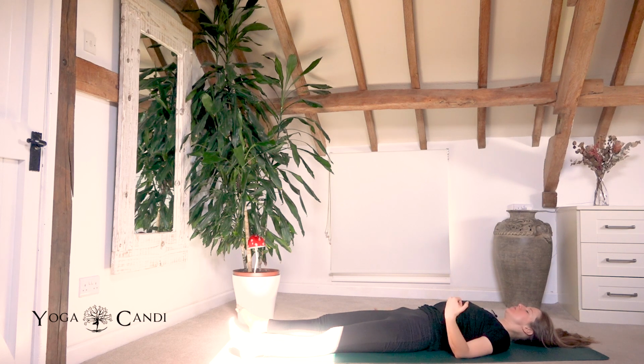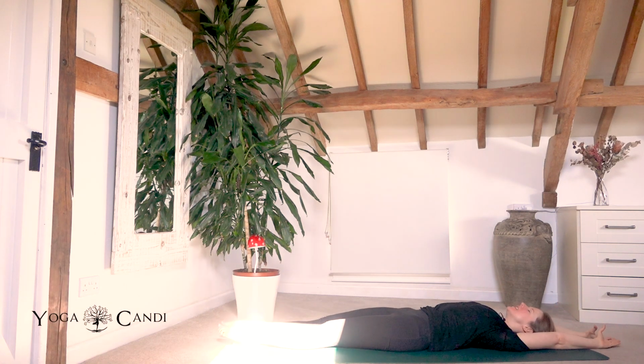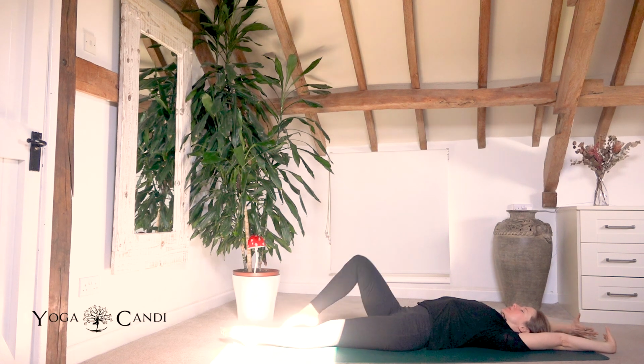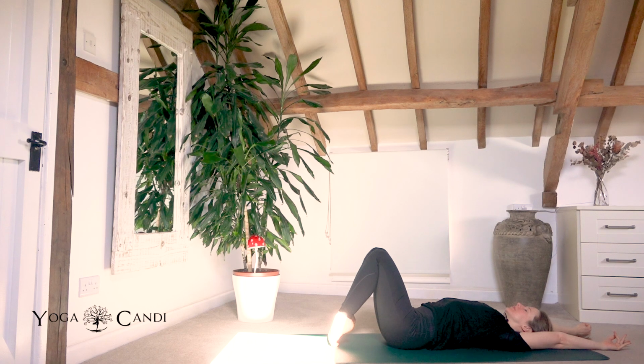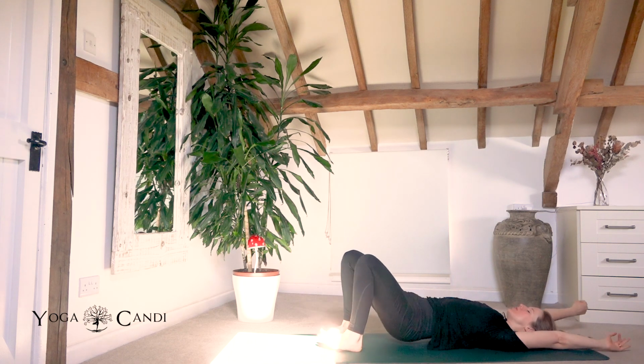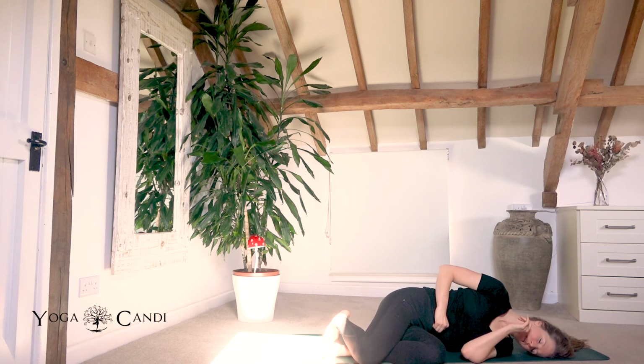Okay, just start to wiggle your fingertips and your wrists and ankles. If you want to stay longer, you can. Inhale your arms up and over your head and take a stretch. Move onto your side body. Take a moment here.